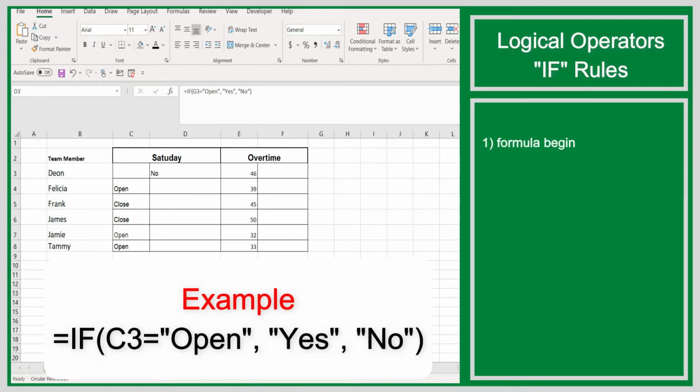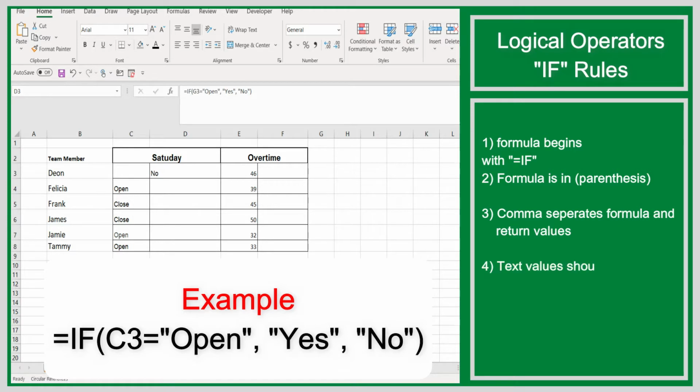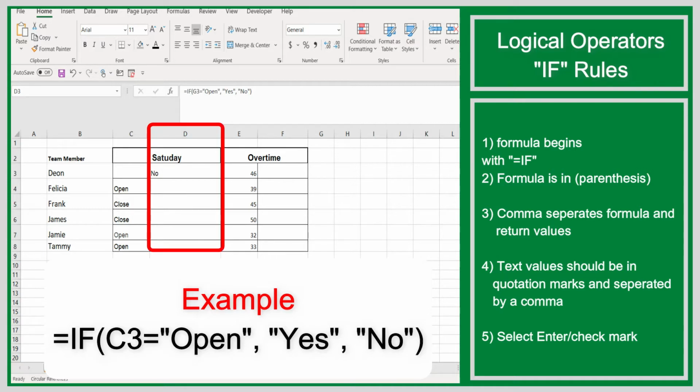Here we are on our spreadsheet, and I have added some data for us to work with. The following data will apply the IF statement to the equal operator that we learned in the previous lesson. Column D will indicate if an employee is scheduled to work on Saturday and will apply a yes or no answer based on the formula.